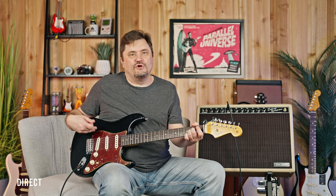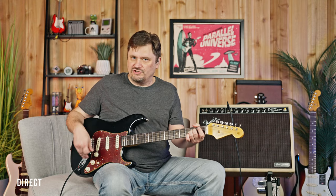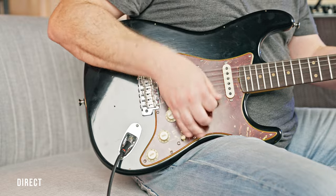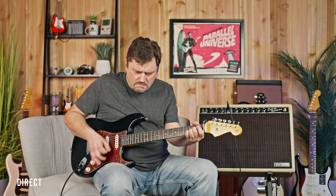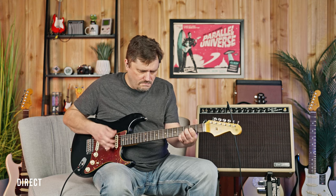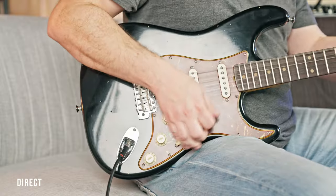Now it gets a little brighter because we're going to add the bridge pickup, which is also known as a treble pickup. It's really great for your soloing sections. You're generally probably going to be in position 1 or 2. And then all the way to position 1, this is our bridge pickup.